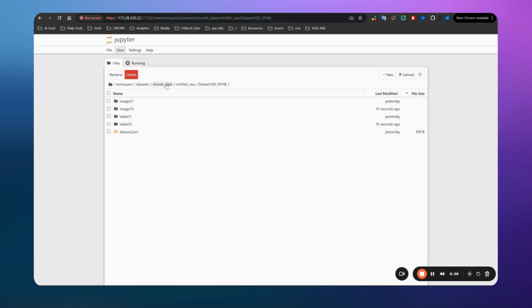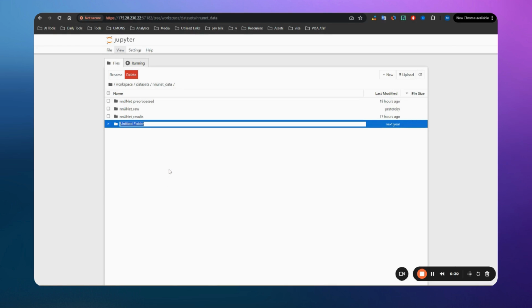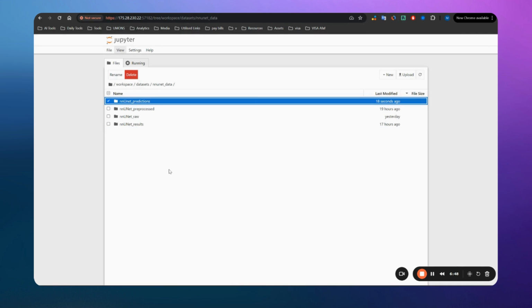So I just want to create another folder here. I will call it nnUNet predictions, so that we can use it to store our predictions. It is just my choice. You don't really need to call it like this. It depends on what you want, because at the end we'll just give the path to this folder. So whatever you call it, it doesn't matter. Okay, so I will create it here. Now we have everything done. Let me close this, and also this, we don't need this anymore.